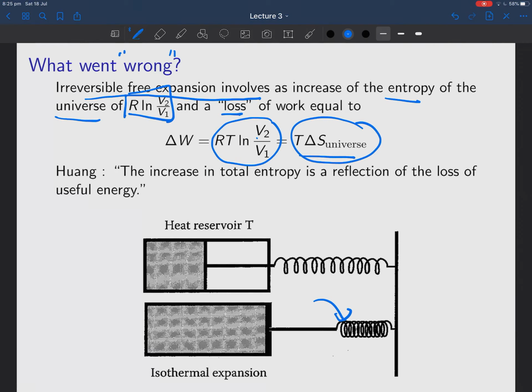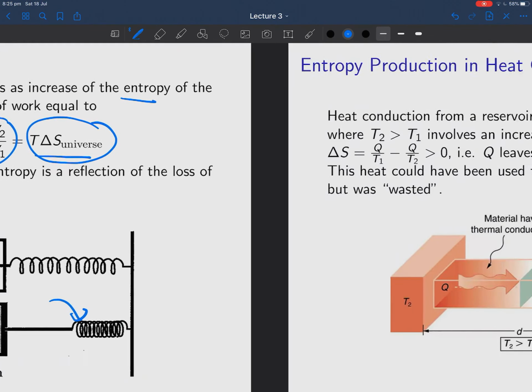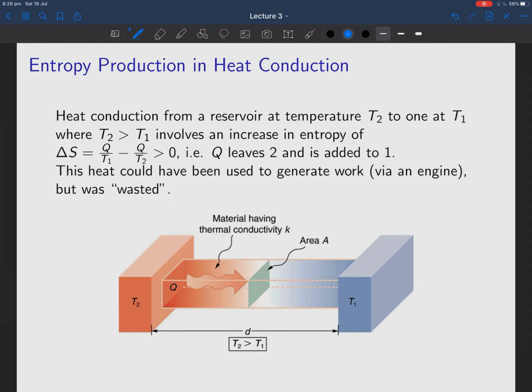Okay, so that's a sort of complicated example, not a complicated one, but it's one involving compression of gases, where you can calculate entropies and you can see what happens. Okay, and it's very important to go through that particular problem and see if you understand exactly what's happening. Again, I emphasize the maths is trivial, but the logic, the calculation is not trivial. Okay, so let's do another even simpler example.